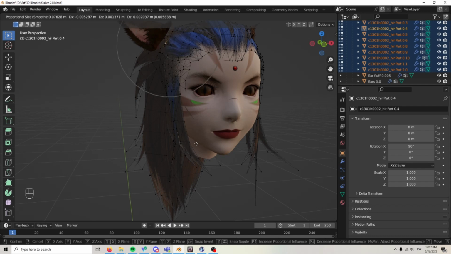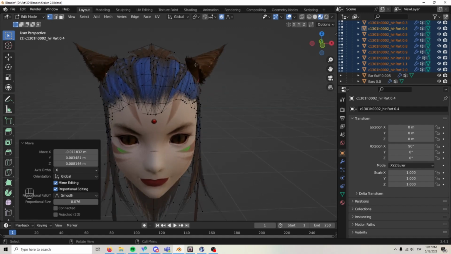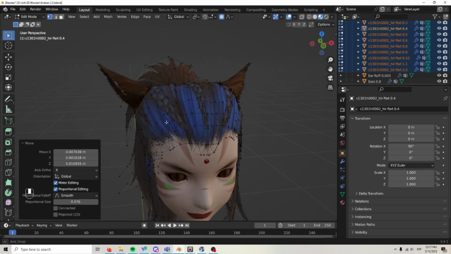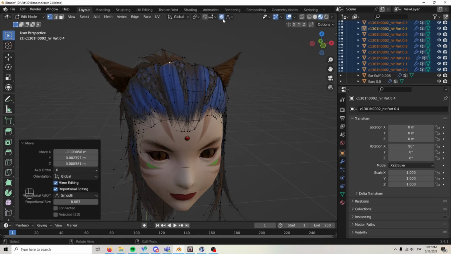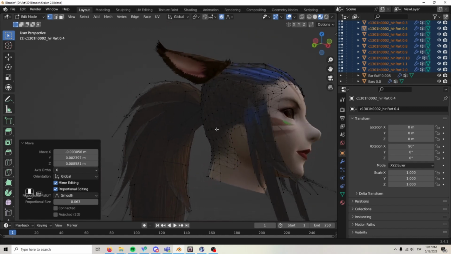You should already know what proportional editing is if you are making a hair port and you watched the class before. But if you don't, proportional editing uses this little circle over here. And once it's activated, you can scroll with your mouse wheel as much as you can until you can see the circle. Usually it's a very big circle, so keep that in mind.